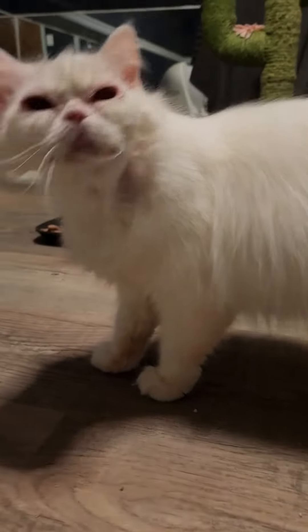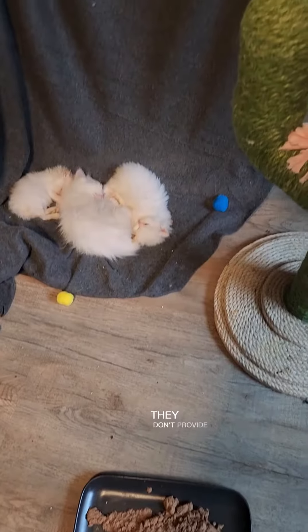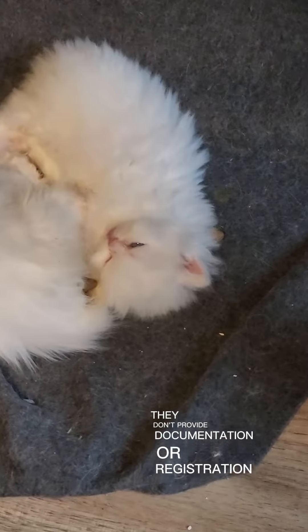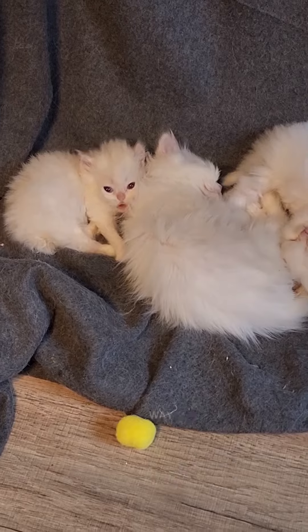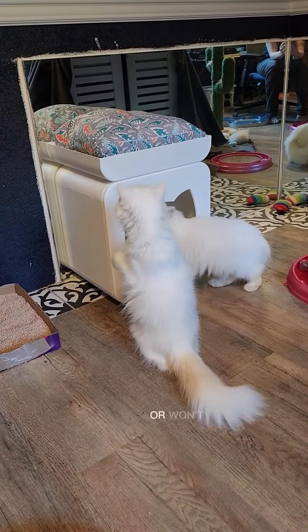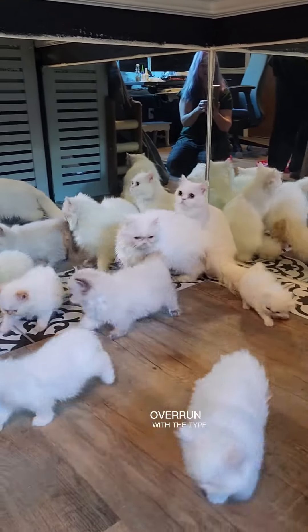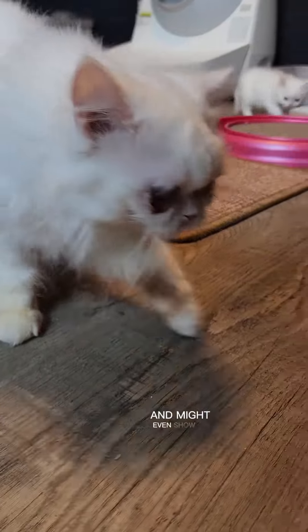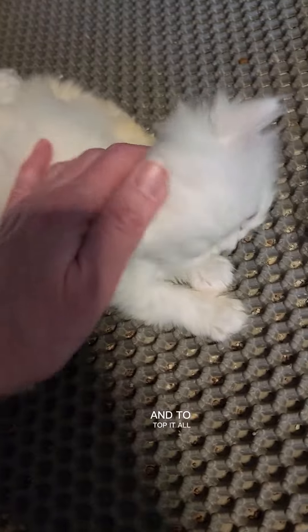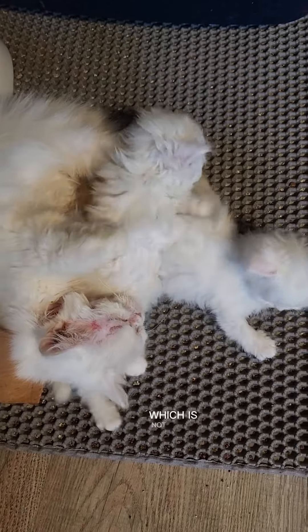Now how do you identify one? Here are some telltale signs. An irresponsible breeder probably won't ask you any or very many questions. They don't provide documentation or registration. They allow early adoptions, meaning they separate the babies from their mothers way too young, and they discourage visits or won't show you where they kept their animals. They are also usually overrun with the type of animal they are breeding, and the animals may be living in filth and might even show signs of chronic illness. And to top it all off, because of the way that they're bred, inbreeding is usually a common practice, which is not safe.